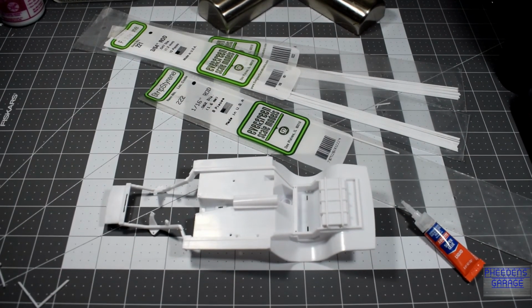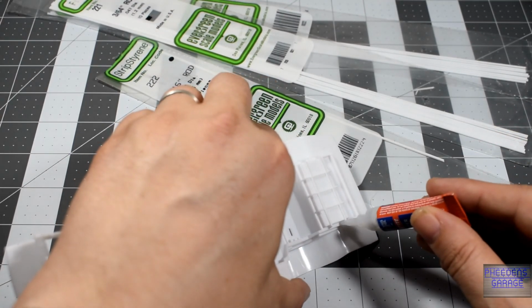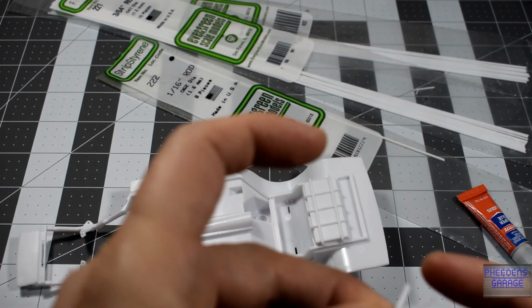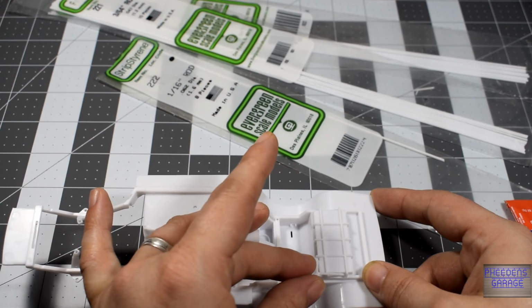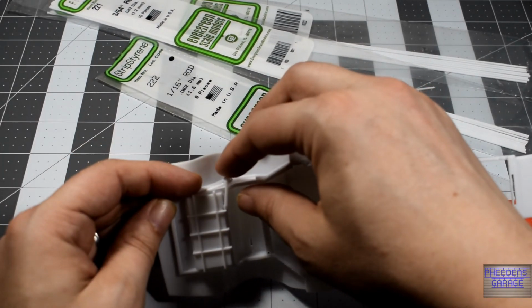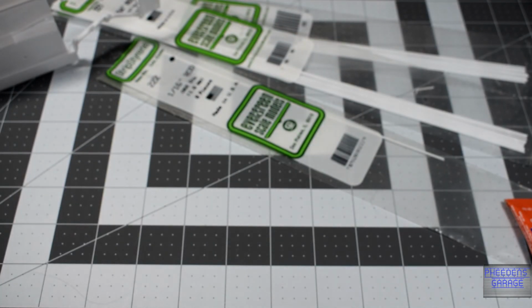Get that hair out of there. The next thing I will add is the part of the rear track bar mount. Put some glue there. I broke the track bar mount taking it off the sprue, so we're going to set it there. Okay, maybe we're not going to set it there. Forget it. Alright, so we're going to set that there and leave that for a few minutes to dry, to set up.